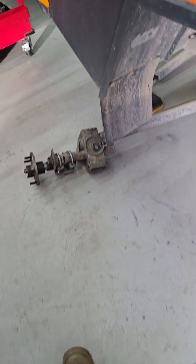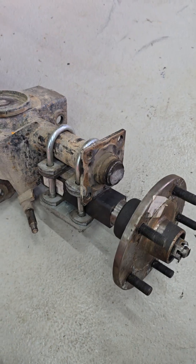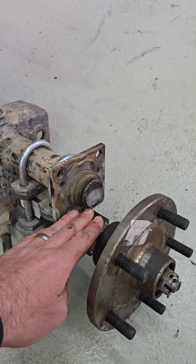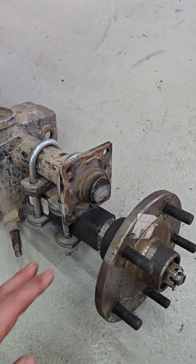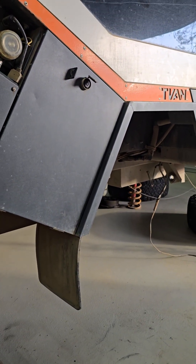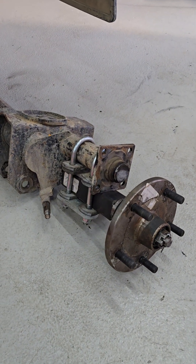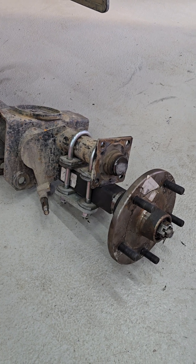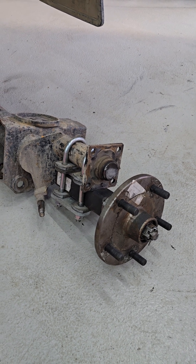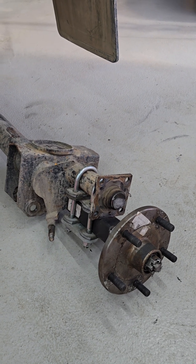This one is quite a fortunate failure as far as failures go. It's just another 190 — it was a 5-stud and it had sheared off pretty much where we expect to see them shear off. Nothing unusual there. What was unusual — what was lucky about it — was there was very little damage to the van. The tyre obviously came off at quite slow speed. The customer did a very crafty repair to get himself out of trouble, and the van has come up ultimately for a 1.8 tonne upgrade.